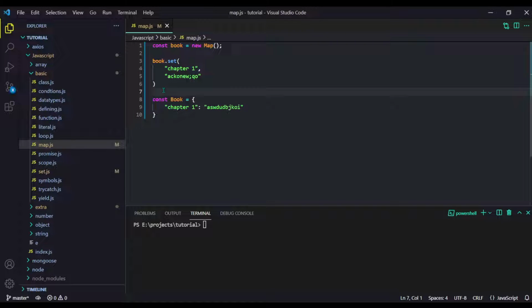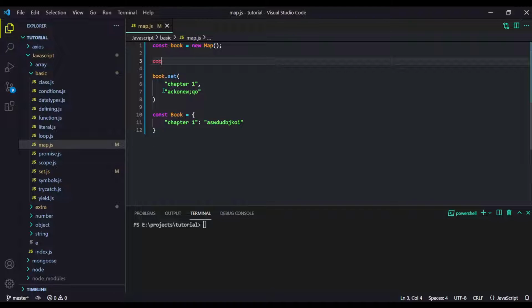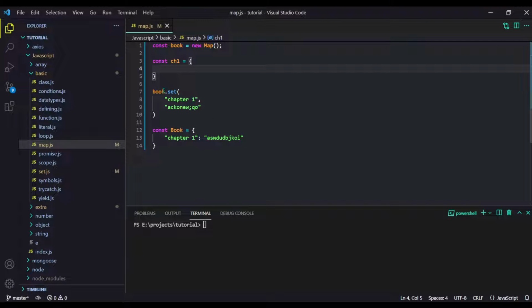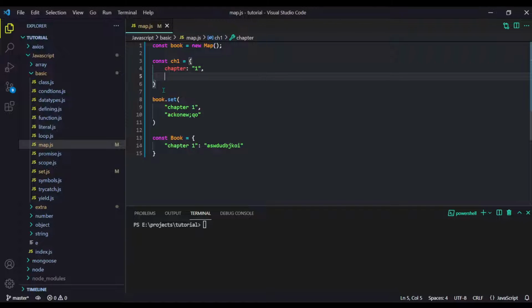Let me show you real quick. For example, we have something like const ch1. It is an object which tells stuff like chapter, and it will say 1, and let's say pages, it will say 30 to 5. So you know it is a unique object which identifies chapter 1.